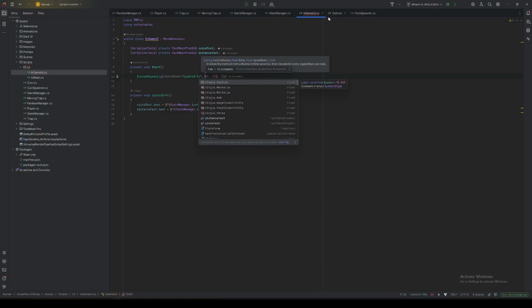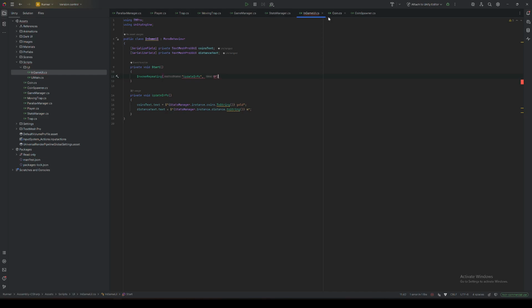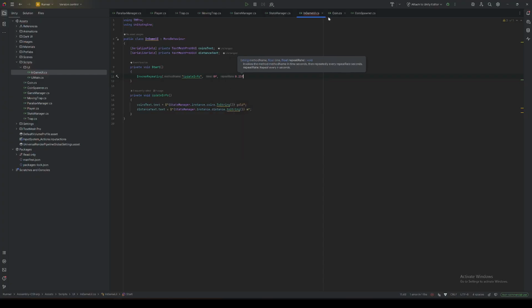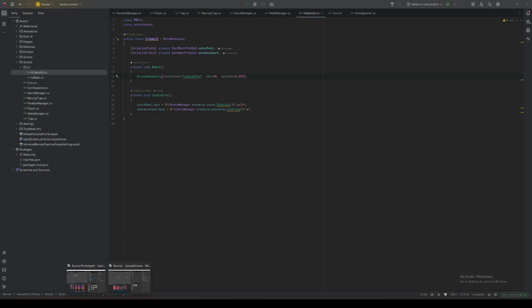This will specify if you want some delay when this is executed, but we don't want any delay, so I'm going to add 0. And next, how often it will be executed. I think something like 0.25 should be fine. Okay, this is ready and we can test our game.